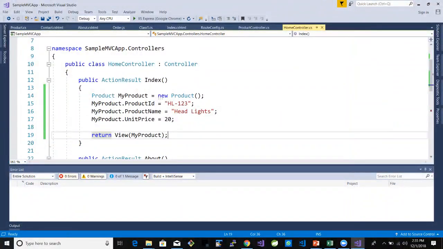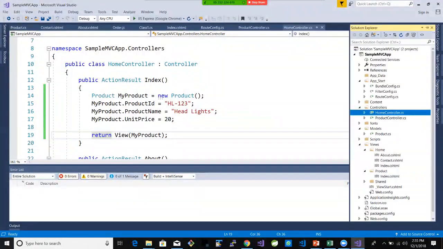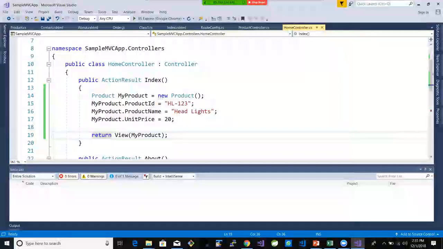There can be multiple controllers depending on the functionality that you have. Let's say your application is dealing with product orders, right? So there can be one controller for products, one controller for order, depending on the amount of features that you have. It's really up to you how many controllers you want to define. Whatever controllers you define go under the controllers folder. Controllers can have a lot of methods, and each of those methods are called action methods because they do some action.